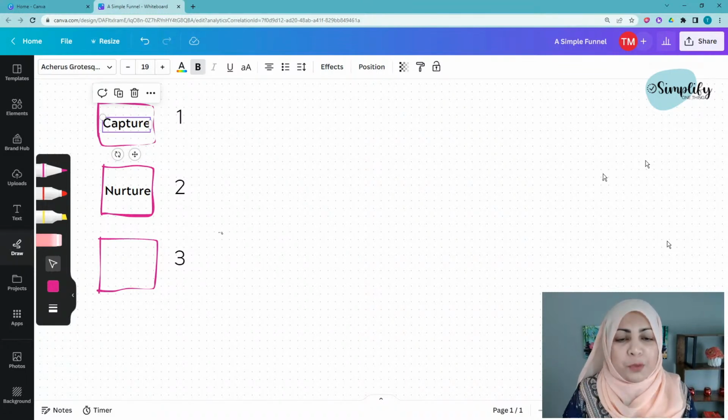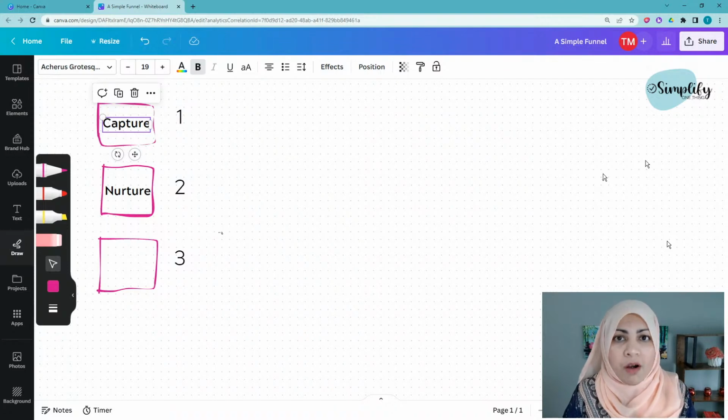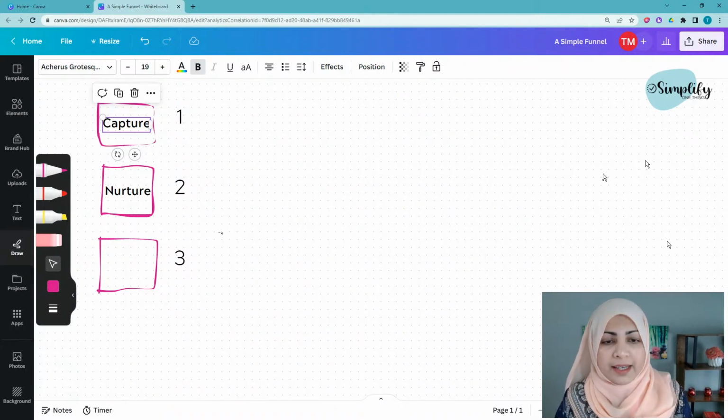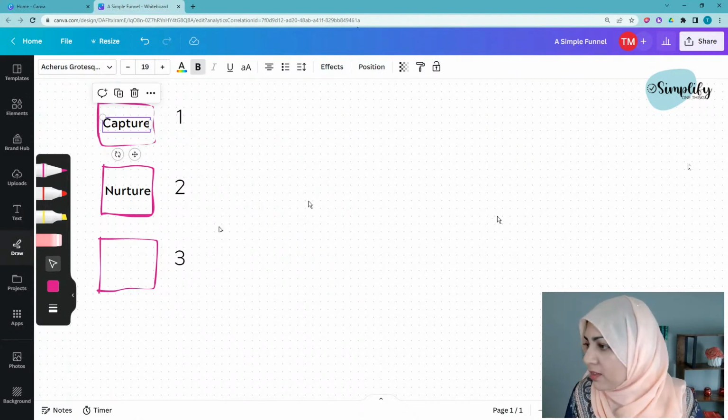But my recommendation would be to offer value, nurture your ideal client, because once they're happy with what you offer, once they like your style, once they are in need of what you're offering, they will say yes to your offer. Eventually, when you offer them something, they will say yes, right?